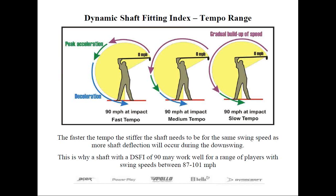In the diagram on the right, labeled slow tempo, the golfer loads or deflects the shaft the least at the top portion of the swing. Some might consider this a late release, when the wrist releases right before impact with the golf ball. If a golfer has a very late release, then the peak velocity is at or very close to impact. The person with a fast tempo who reaches impact at the same swing speed actually has a higher velocity somewhere else in the swing. In our system, we make adjustments for the shaft speed range of suitable shafts for the golfer with a slower and more gradual tempo to choose from.